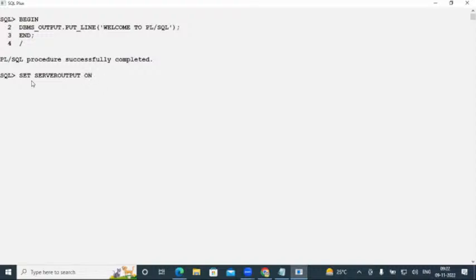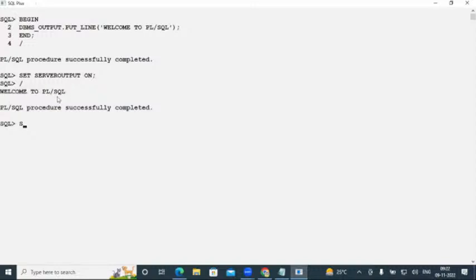So when SERVEROUTPUT is set ON and you re-execute your program, your output, welcome to PLSQL, will be printed here. Understand now?